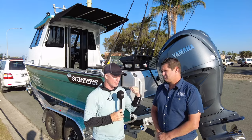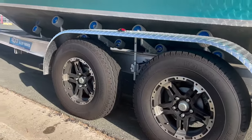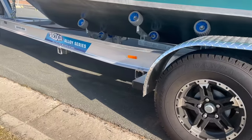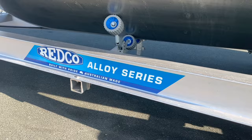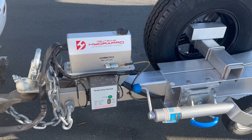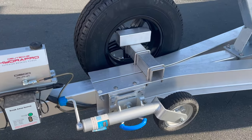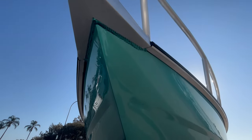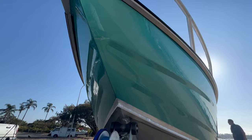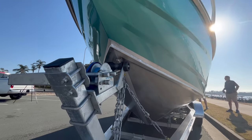On a twin axle trailer — tell us how getting it on a trailer works. Is it a New Zealand trailer or an Aussie trailer? Aussie trailer — all built by Redco over at Rocklea. Basically the containers come into the country, they go to Redco, they take the boats out of the container straight onto the trailer, adjust it, and then drop the boat to us for installation of the engine and the electronics package.